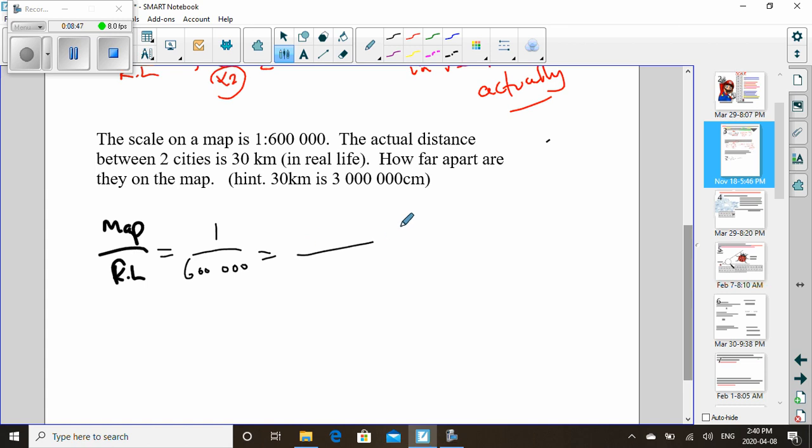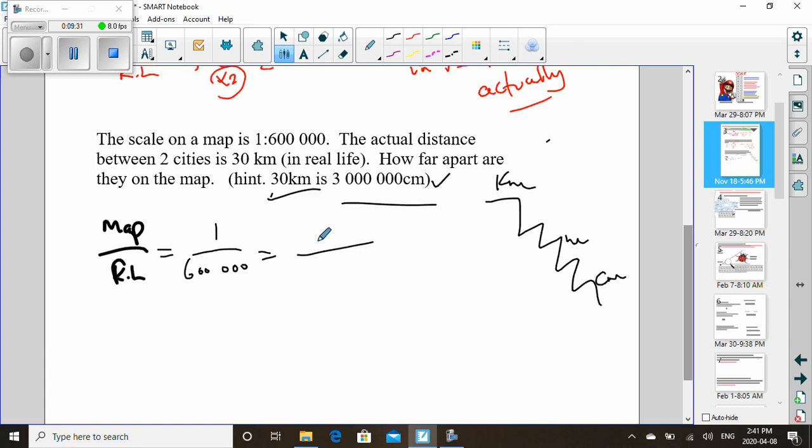The actual distance between two cities is 30 kilometers in real life. Okay, so there's your first thing. If I didn't give you this hint down here, you'd have to figure out this conversion. Because one of them's in centimeters, right? We're not going to measure a map in kilometers. Think about that. We're going to use centimeters. So we need to convert anything they give us outside of centimeters back into centimeters. So if they said it's 30 kilometers, remember the stairs when we started our measurement unit, we have kilometers way up there, we got meters in the middle, we got centimeters down here. You got to think about how we can convert kilometers to centimeters. All right.